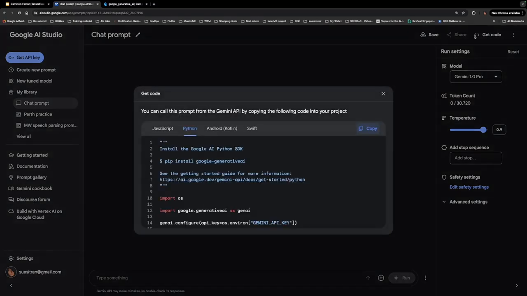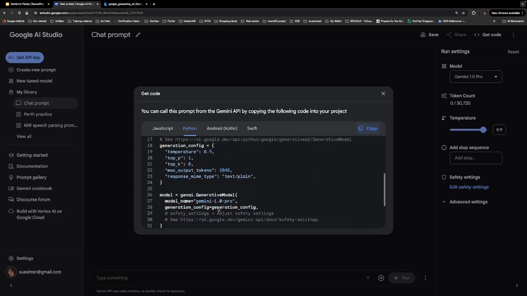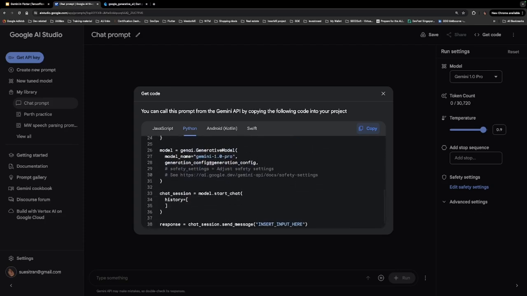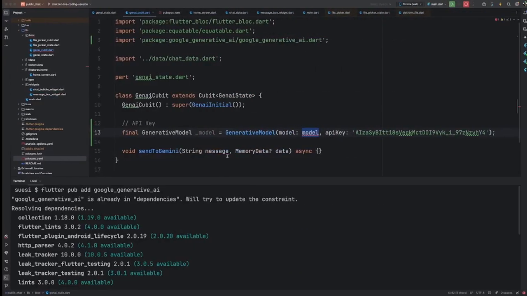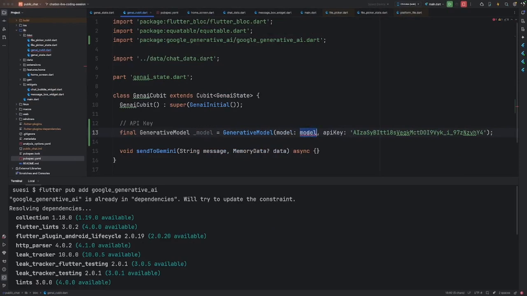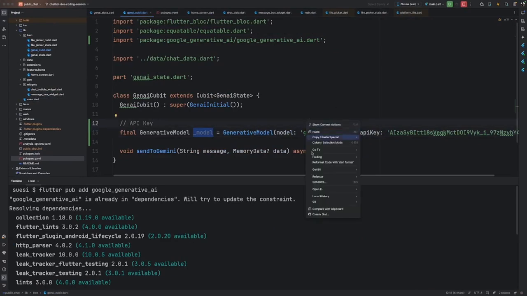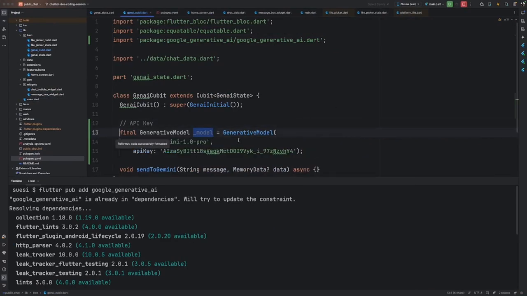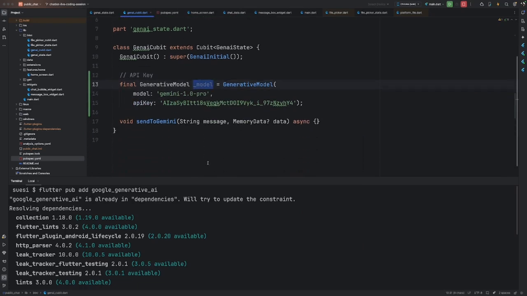Any language will do, because the part that I need the most is the model name. So I just scroll down and search for the model name, and now I just copy this model name, go back to my source code, and put it as a string in my generative model. Okay, so now I have an instance of my generative model ready to go.